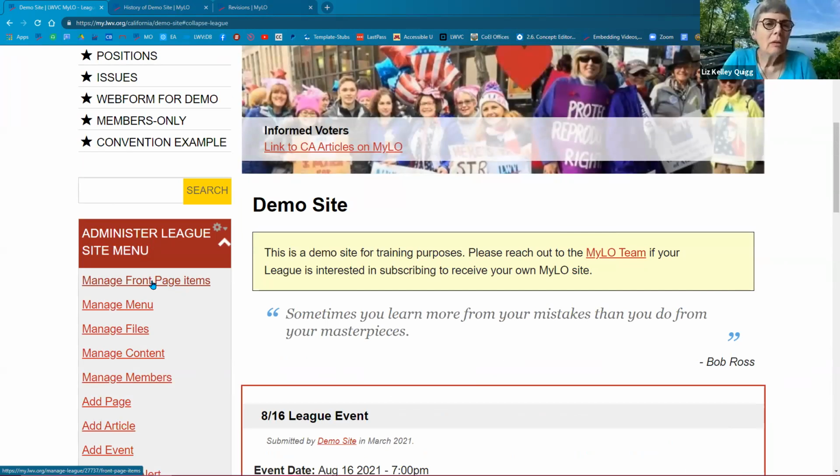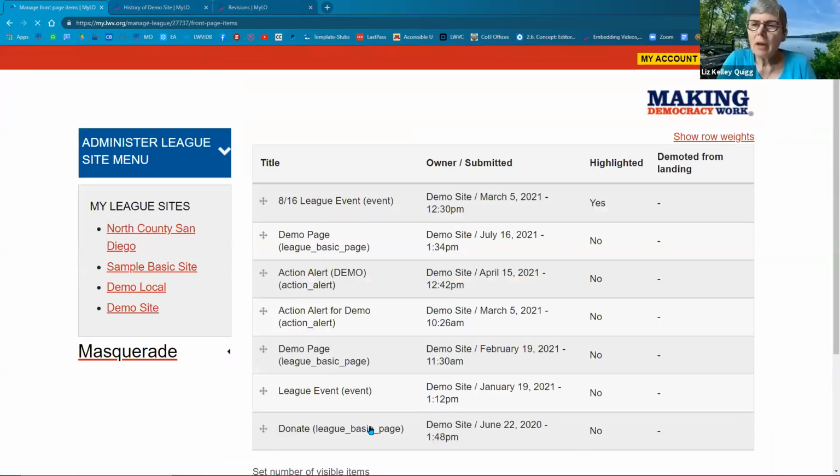I wanted to order my things by date. But what it displays when I say manage, it gives me the submission date, but it doesn't give me the date of the event. And that's the information I need in order to order them, right?